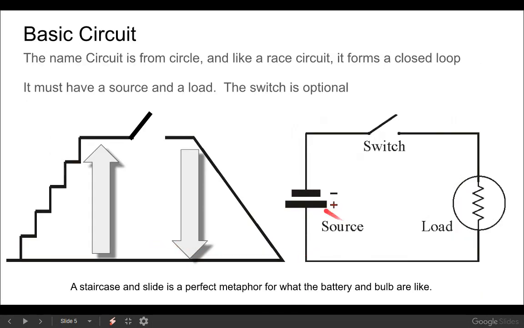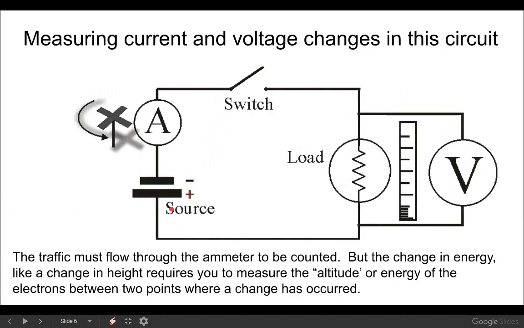A basic circuit, same word, circus, circle. You have a source. We may have a controlling switch, a load, and back to the source. If this were shown as an example, this would be it perfectly. The source allows you to increase in energy. There's a gate preventing you from flowing. And then if you close this gate, you can go down and you go around and back up, and you go down and around and back up, and you go in a circle. You got to know that basic circuit.